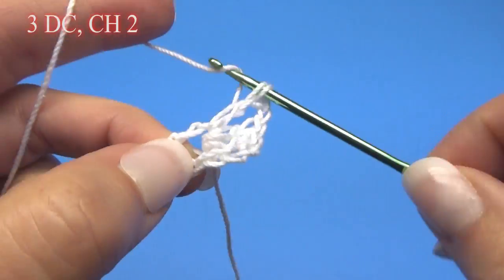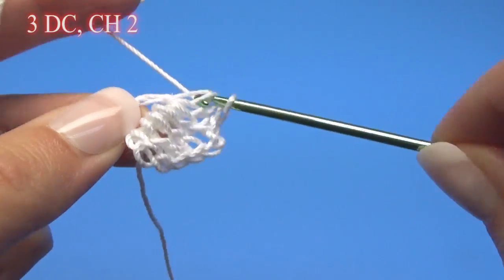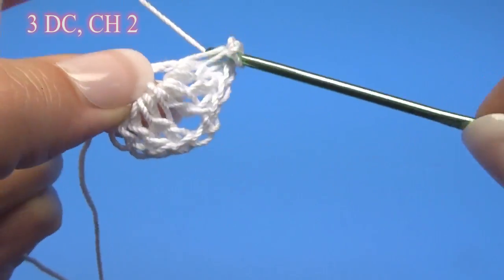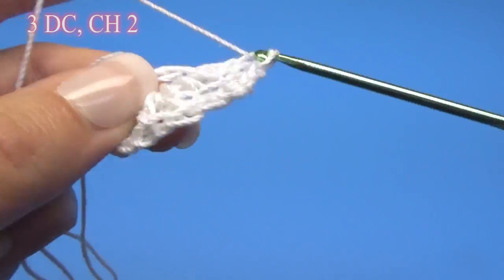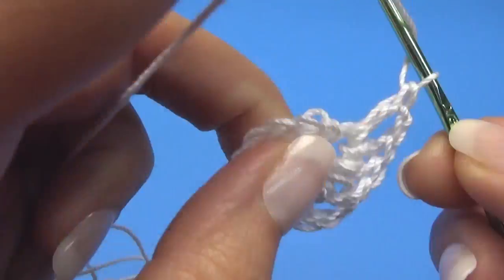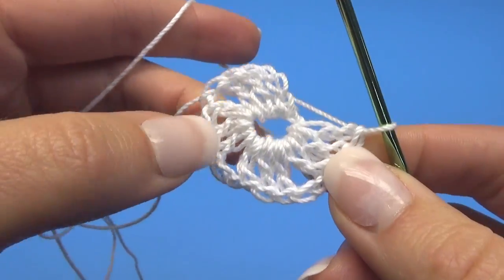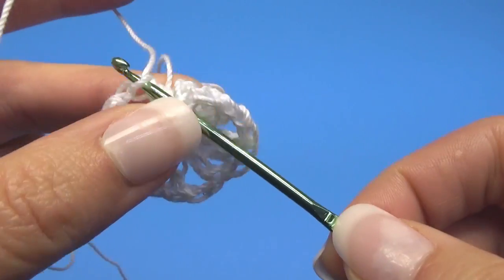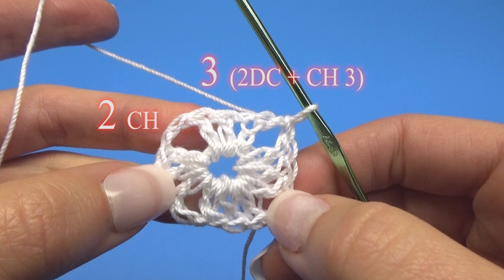This is a traditional solid granny square, so you'll make 3 double crochet stitches followed by a chain 2. For the last corner, I like to make a half double crochet stitch instead of the normal chain 2 because it positions the yarn nicely in the middle. You can see what we've done for round 1.